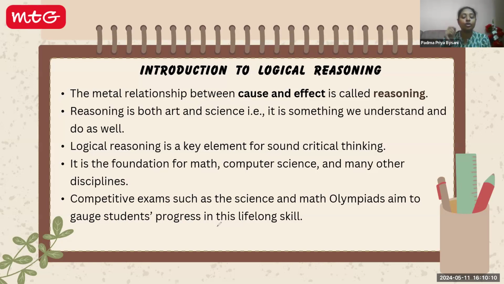In the same way, if you want to be sound in your learning, whether it is a science Olympiad, a maths Olympiad, your school exams or any competitive exams, you should have sound critical thinking. That is, you should have a 360 view, and your complete mind should be used. Your brain should be completely applied in learning things. This ability will be provided by logical reasoning. It is a foundation for maths, computer science, and many other disciplines. So LR is not only used for mathematics, it is used even in computer science.